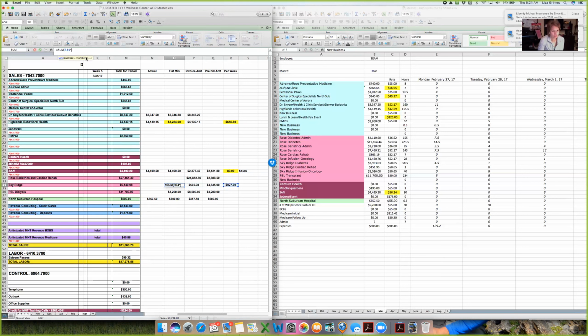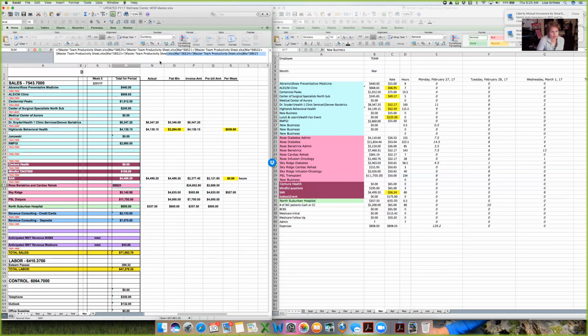And some of them I have calculating a couple different ways just to make sure that we catch everything that we're supposed to be doing. Okay. All right, so that's everything that's supposed to be calculating with 5s. So the other thing that I do is I check, so Rose and Skyridge have multiple lines. You'll see here how they're adding. So anytime that I have a multiple line formula, it's pulling from the master team productivity sheet, from this cell, adding to this cell. So we're adding B20, B21, B22, B23, B24, and B25 for rows.